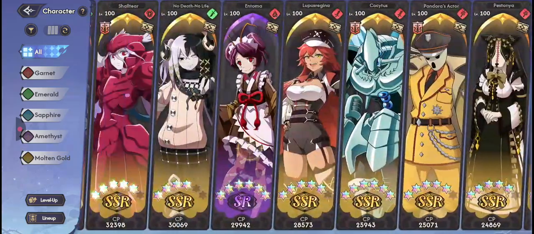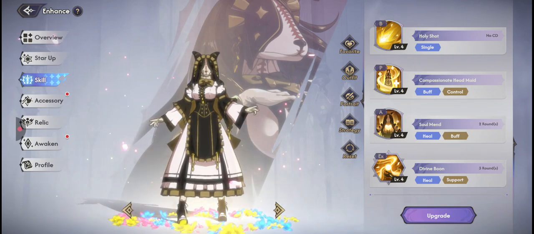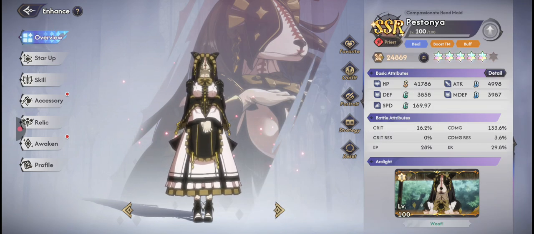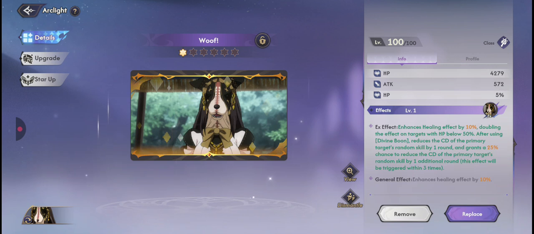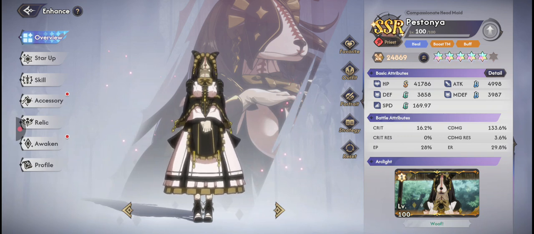Another thing you can do, if you have Pestonia and her Arclight, is put both on the same team, Pestonia and Lupus Regina, even when both are healers and cover the same role, all because of her Divine Boom skill combined with her Arclight. That basically is that when you ult someone, aside of the healing and the purifying status that Pestonia gives, it also reduces the cooldown of one skill by one round, and if you get lucky, sometimes it reduces it by another round, so 2 rounds. You can basically have any other two damage dealers or a damage dealer and a tank of your choice. They do their attacks, then you use the healer Lupus Regina to ult, so you keep all your team healthy, or you put the purify that she gives on the main target.